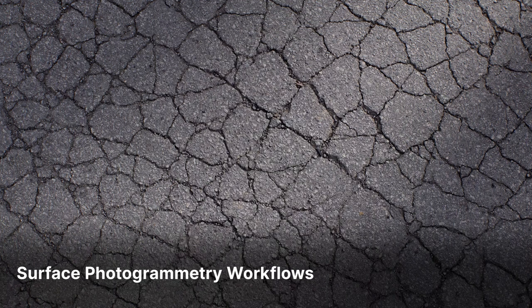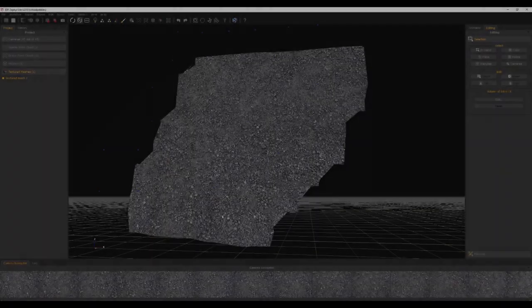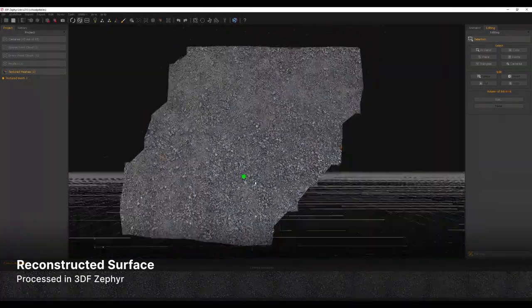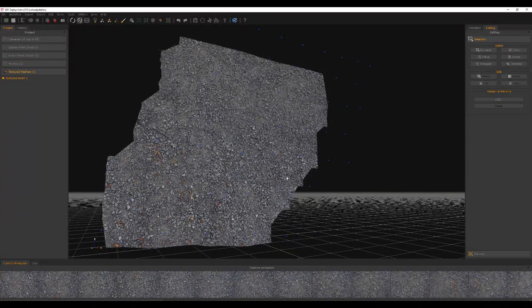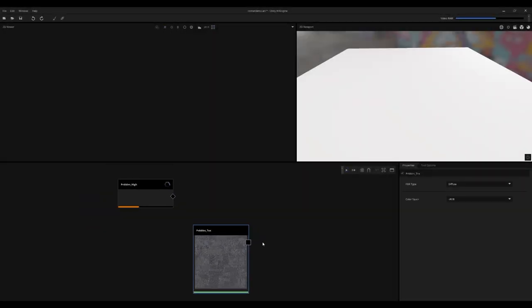If you've ever done photogrammetry for materials, you'll know that the workflow often involves several applications to get them ready for your render engine. Recently, we've added a handful of nodes to ease the barrier to entry for processing surface scans. Let's begin at the reconstructed surface. This is the example that I'll be working with. It's a fully reconstructed surface from about 35 photos, and I've already gone ahead and exported the mesh along with its texture. I'm just going to drag and drop both of these directly into the ArtEngine workspace.